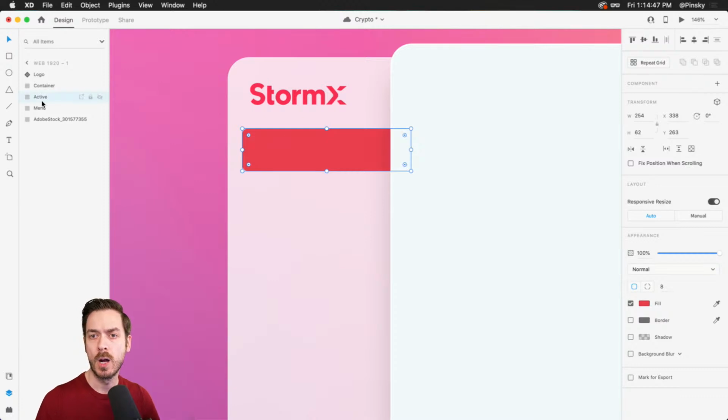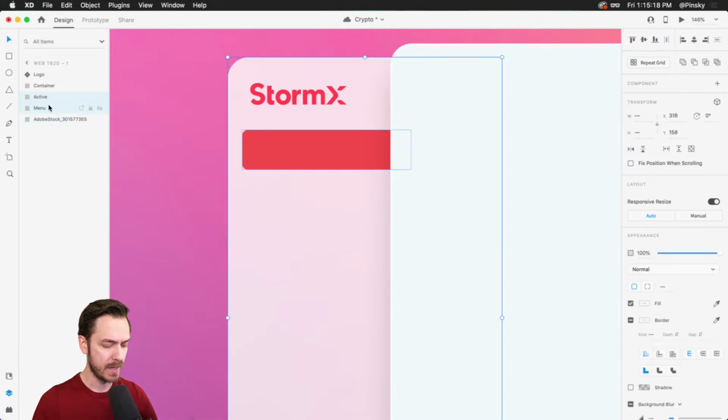Oh, Aaron's talking about just for website development. So there are blurs in website development, but this one in particular is focused on the desktop. So yeah, some things are definitely different between websites and desktop experiences depending on the OS, the platform you use. You mentioned Webflow, so they may have some restrictions or limitations. HTML and CSS has some restrictions and limitations as well, so definitely depends. But desktop, you should be okay with things like background blurs. And I believe CSS, to an extent, supports blurs as well.